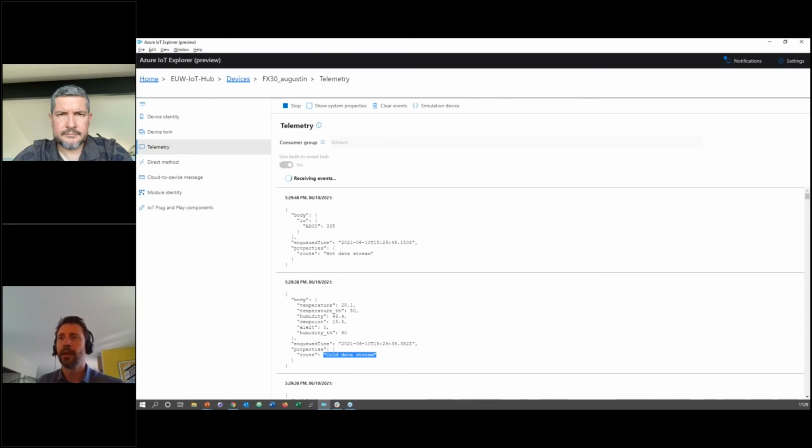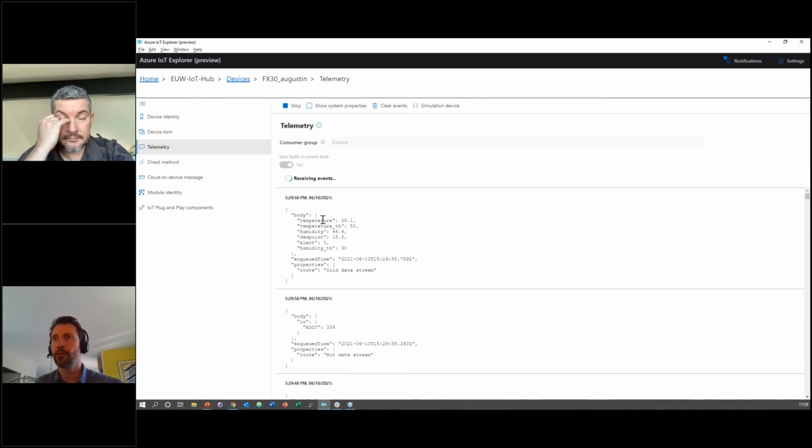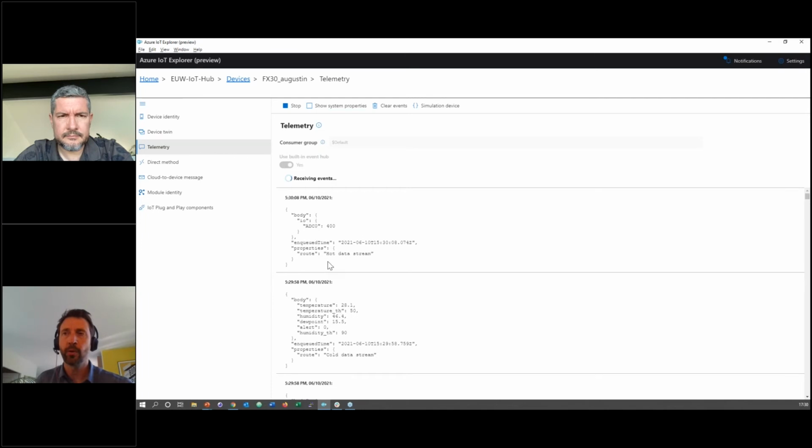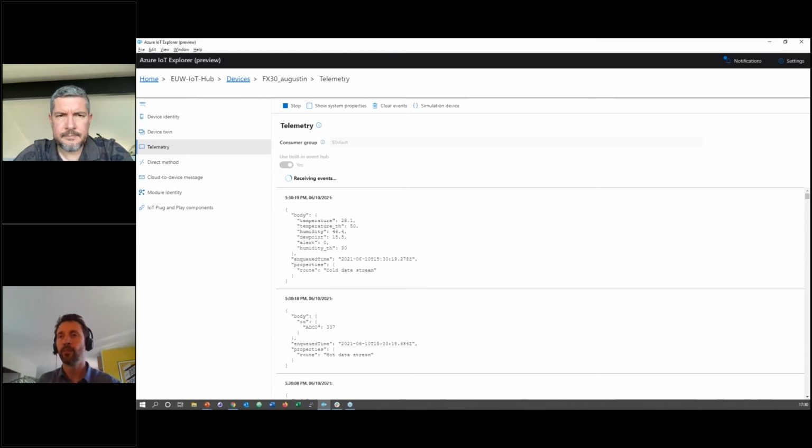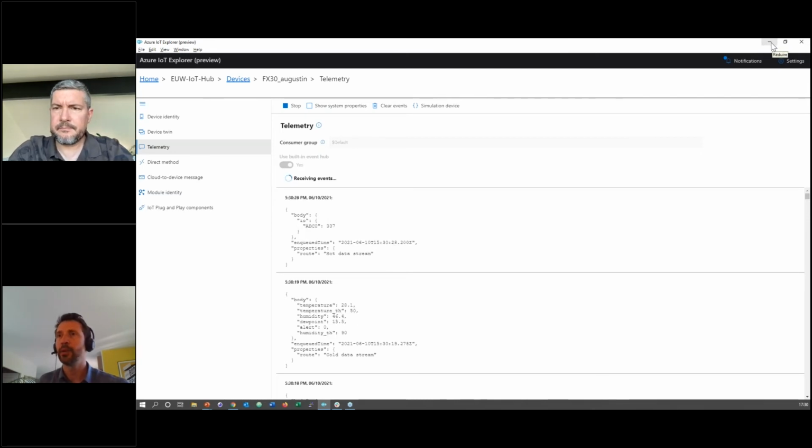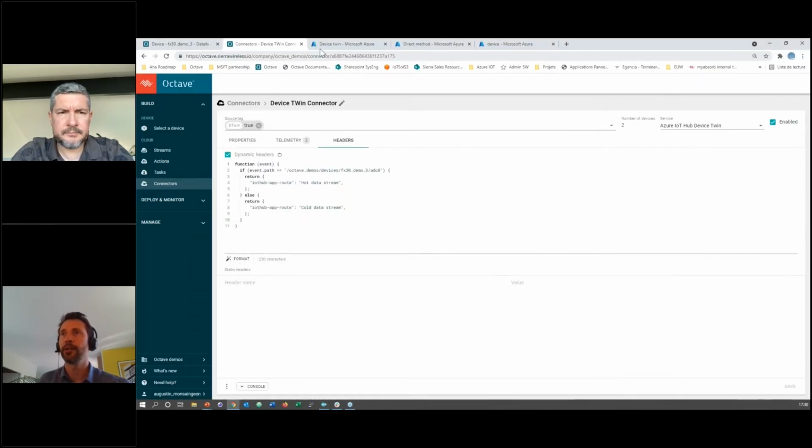So this is a live view of things going through the connector, exactly related to how we have configured it: collecting data from two streams and dynamically computing which route we want that data to go through once it reaches the IoT Hub. As you can see, this is really convenient, flexible and powerful in the way of reporting and pushing data properly from Octave to IoT Hub. Now let's look at how we can actually control the Octave device from IoT Hub.